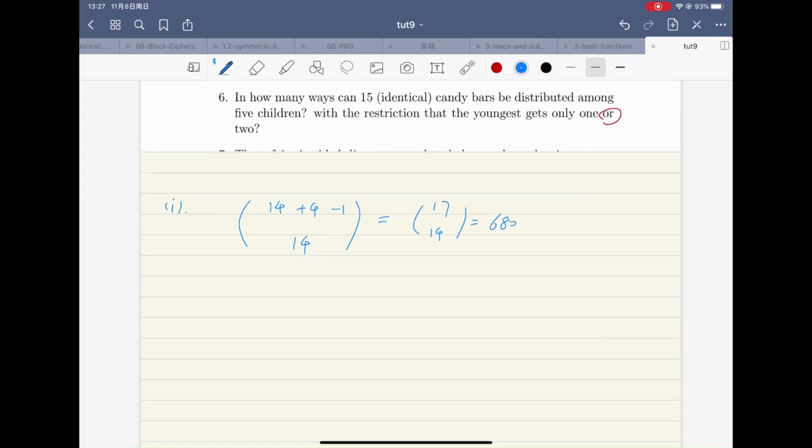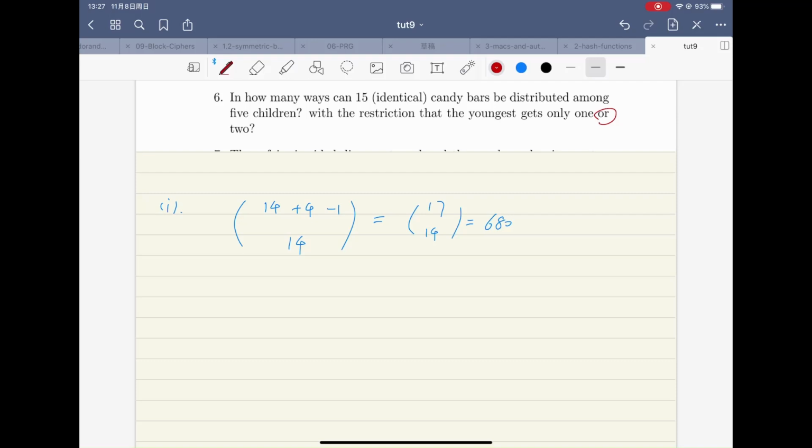Or maybe you can think of this in another way: by the symmetric property, 17 choose 14 is just 17 choose 3. This is similar to what we talked about in the classic question.